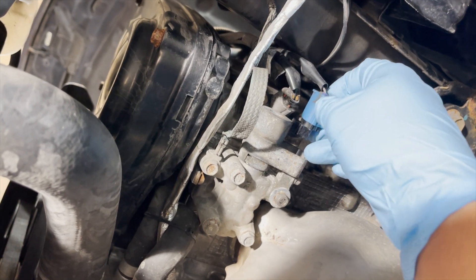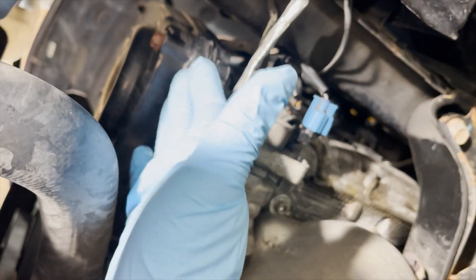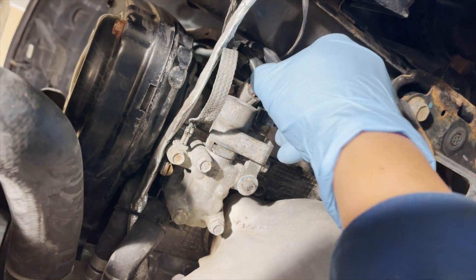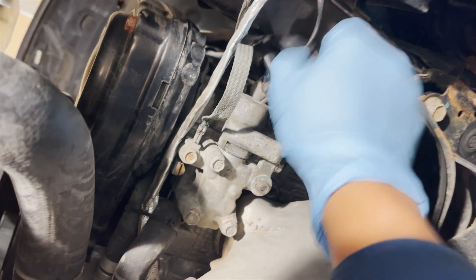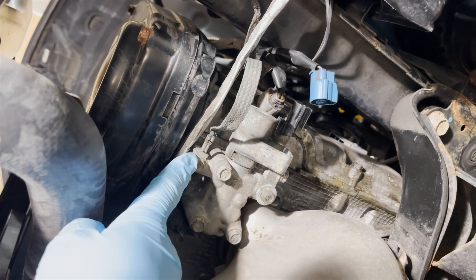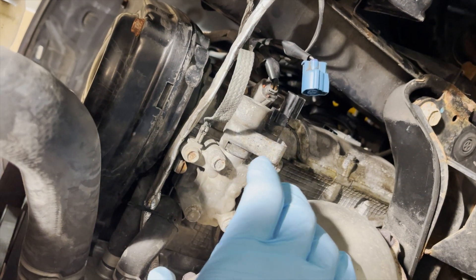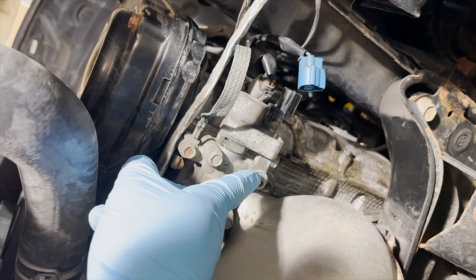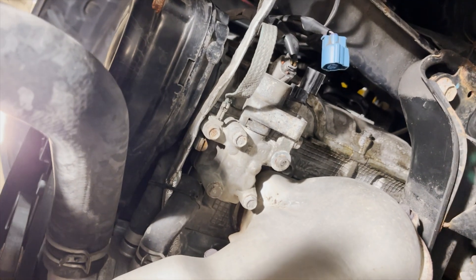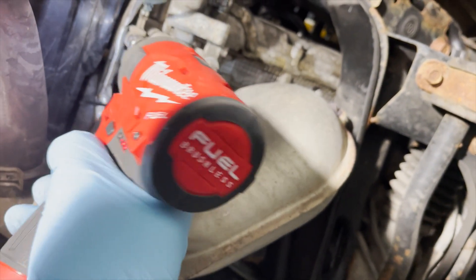Once we remove the bottom cover off of our motor on the driver's side of the block, right behind the timing belt cover, you'll see the solenoid. It's got a grounding strap and one lone connector — just squeeze the tab and pull that off. Then we're going to remove four bolts to take this entire solenoid assembly off. One of them is a hex or allen head bolt. We'll place an oil pan under the car to catch any oil and carefully loosen these screws.